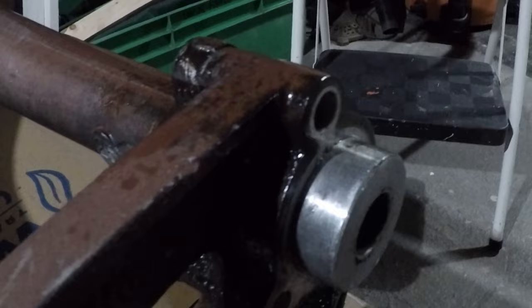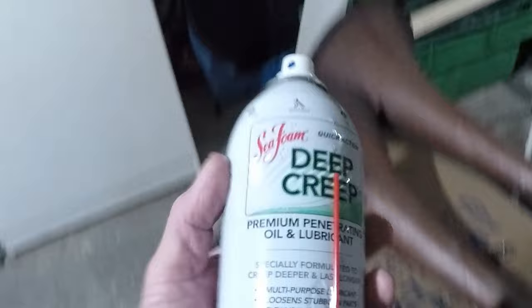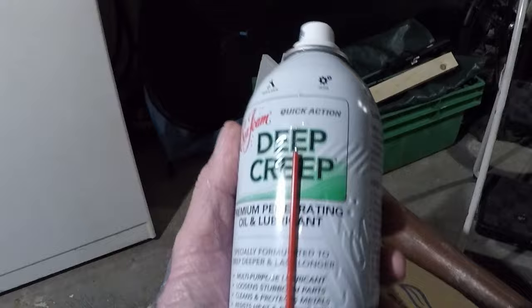I did get the four bell to bounce back and forth just a little bit, but it's stuck right there. I ain't gonna force it. I'm gonna let the good old Deep Creep do its job. Doesn't take much. You don't want to use much. This stuff's like 14 bucks a can, but it does an excellent job.